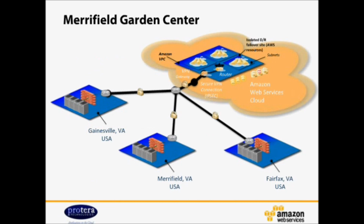One of the areas they're looking to add in the future will be DR. So they'll provide a DR solution within another zone of AWS, which Stephen referred to earlier, where even within a region, there are multiple data centers. So we recommend that you would do DR over another region in total. That's an area they're going to be rolling out in the next few months that we'll be looking at.